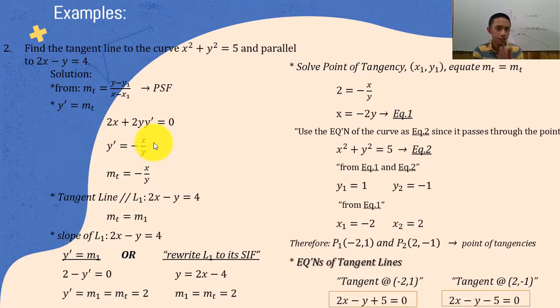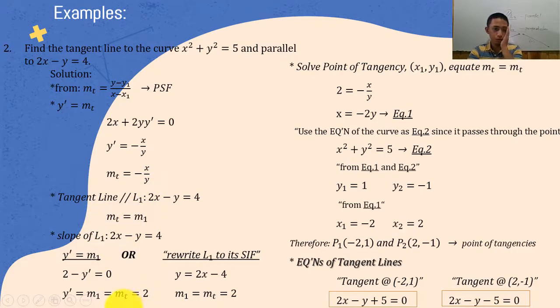Always, the first derivative of any function, whether it is a line or a curve, whatever type of curve, the first derivative, or y prime, will always be the slope. Since that is just a line, if I get the first derivative of this line, 2x will be 2, minus y will be minus y prime, and the derivative of 4 is 0. Therefore, I can play around with this so that y prime is just equal to 2. Since y prime is the slope of the first line, that is the same as the slope of the tangent. So you already have the slope of your tangent, mt.